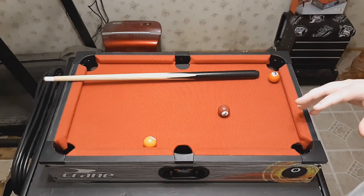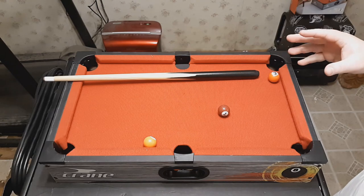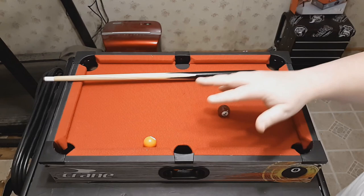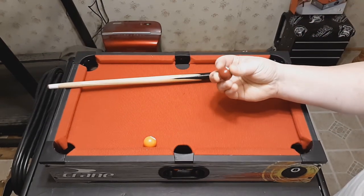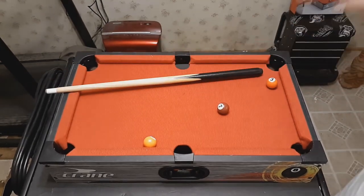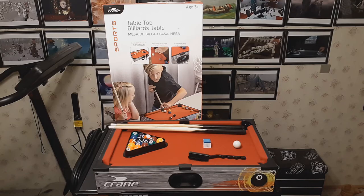But this is definitely a playable pool game. It does not take up as much space as a regular pool table. These are just really big marbles — they don't have a whole lot of weight to them, and neither does the cue. So there are definitely some weight differences, but otherwise it's a perfectly playable game of pool. It's a lot of fun. This is an excellent product. I totally recommend it. Buy one today.